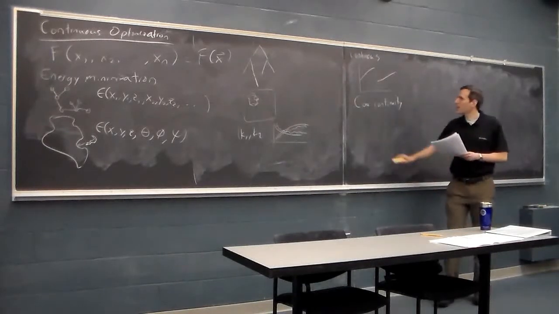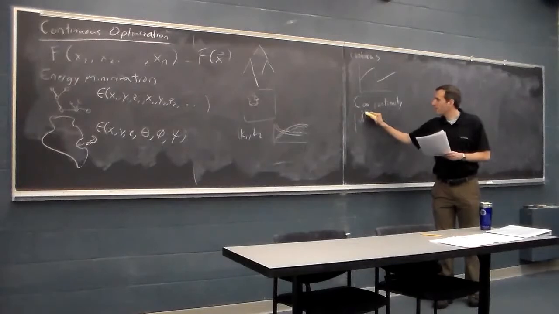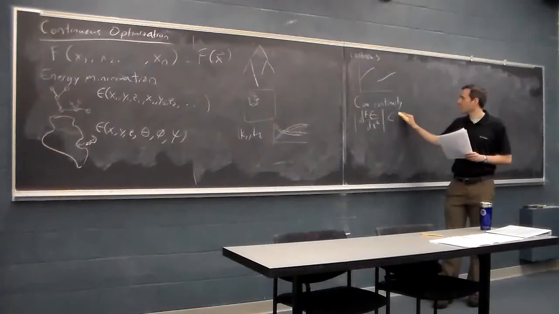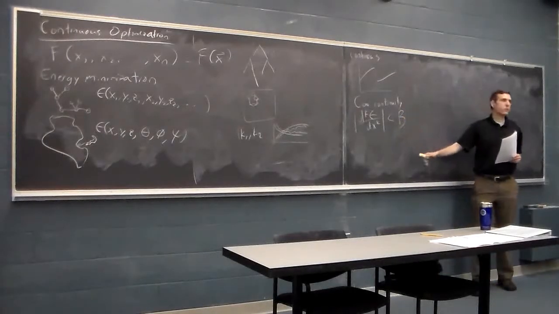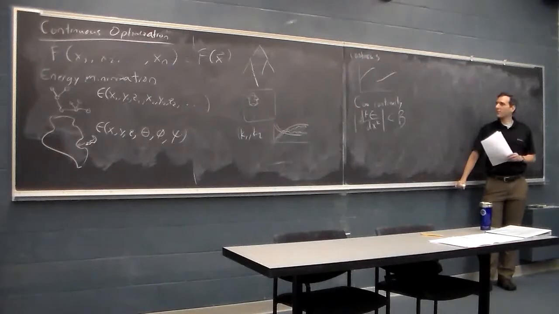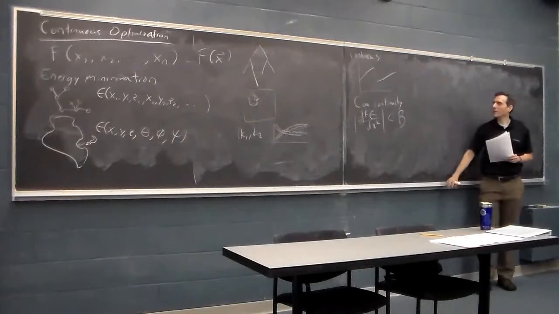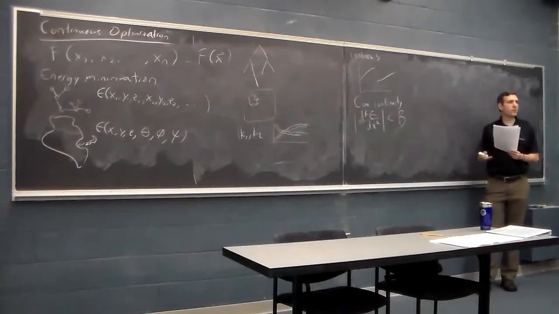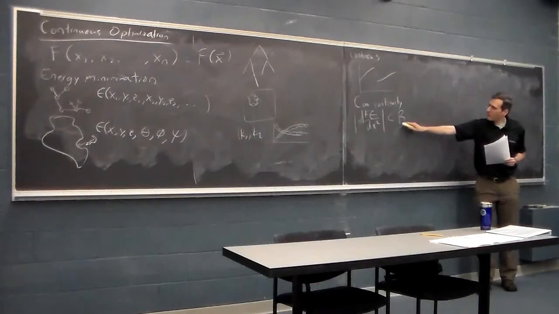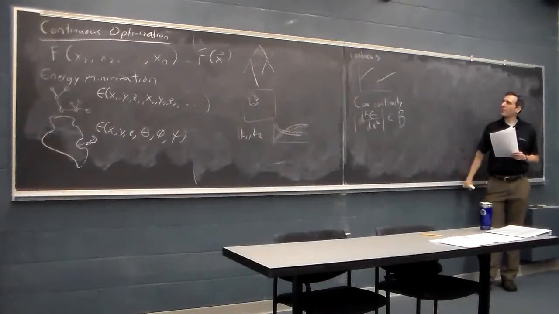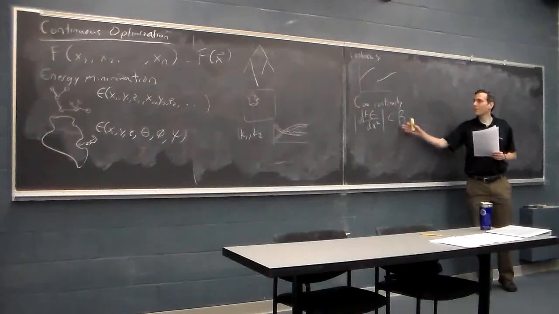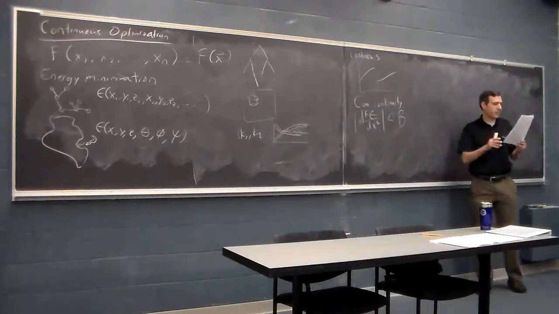In some cases, we'll have to go even further, and we'll need to say that whatever function we're optimizing, our energy, let's say, that all of the derivatives are bounded. So we would say that there's some bound on the absolute value of every derivative we're looking at. And some of the theory, and I'll try to point this out as we get to it, will break down for some of these methods if you assume the derivatives can grow unbounded. Often, if you have really tight bounds on these, you can actually drop some of the assumptions I'll be telling you about and get better kinds of optimization. But generally, we'll assume there's some sort of upper bound on the derivatives.